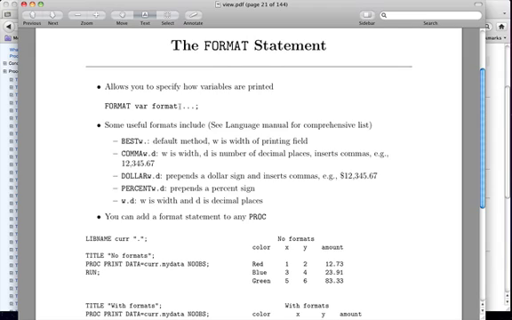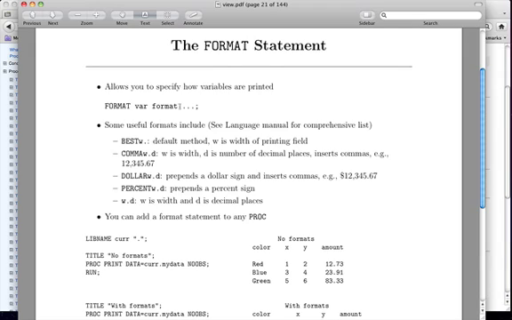Now there's a whole chapter on formats in the SAS language manual, and we're going to be exploring them in a lot more detail. In addition to these predefined formats that SAS offers, we're going to be learning in the next week how to define your own formats for things like marital status. If you want 1 to equal married, 2 to be divorced, 3 to equal single, 4 to equal widowed, you can define them. So it's kind of like a value label in SPSS.